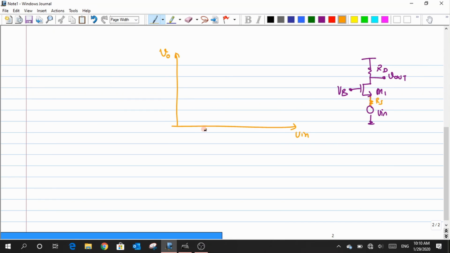And what happens the moment initially I start raising this value of V in? So when the value of V in is low, how will I define my output to be? What happens the moment I have V in equal to 0 is that I have a VGS value which is non-zero, and it's a very large value, right? Just because currently I've brought this node towards the ground.